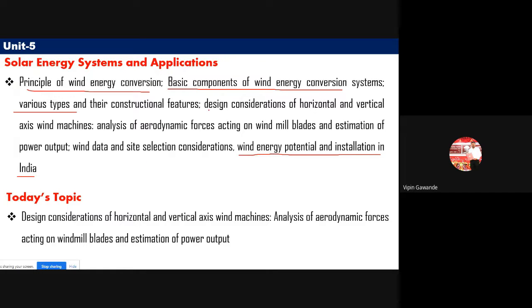In today's video lecture, we will discuss some of the design considerations of these two types of wind turbine, that is horizontal and vertical axis turbine, and we will discuss some of the concepts of power output. And in the coming third video, we'll discuss the analysis of the aerodynamic forces acting on the windmill blades, and we will discuss the wind data and site selection considerations.